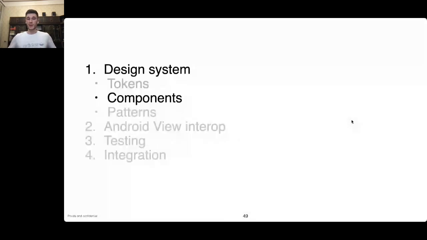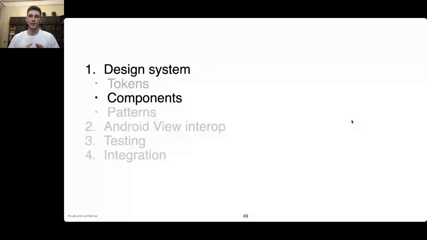So we are done with the design system, theme definition, and tokens. And let's move on to the components. So we have dealt with the text, and we have a couple components left. The first one is match photos. And another one is a button. So we'll start with the button because it seems a bit simpler.